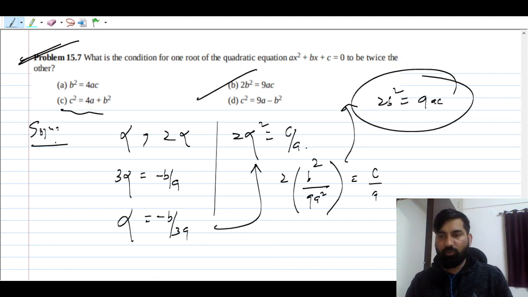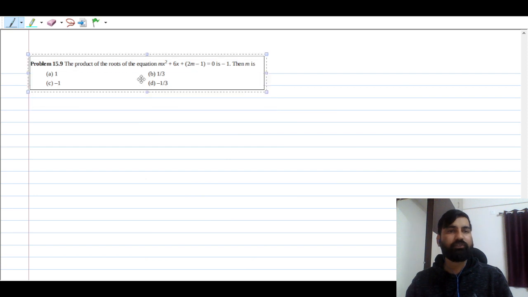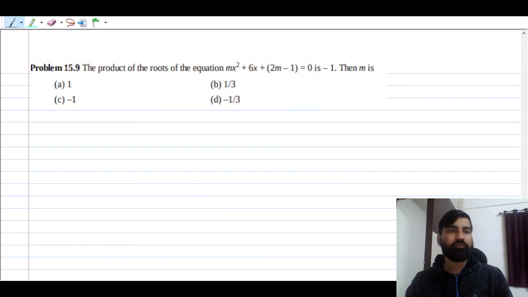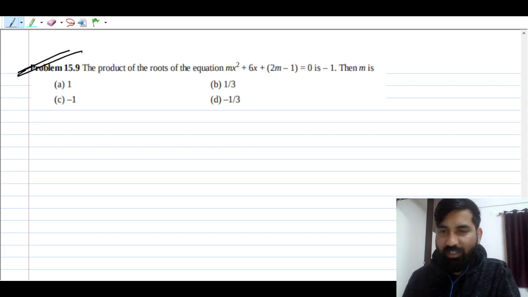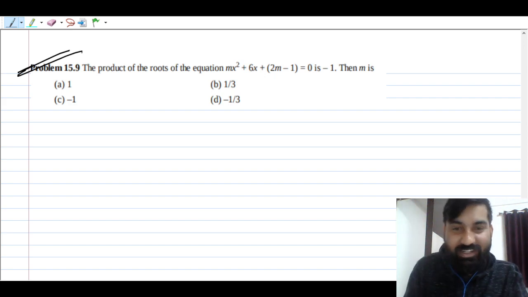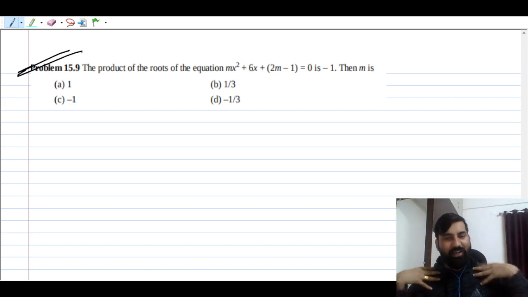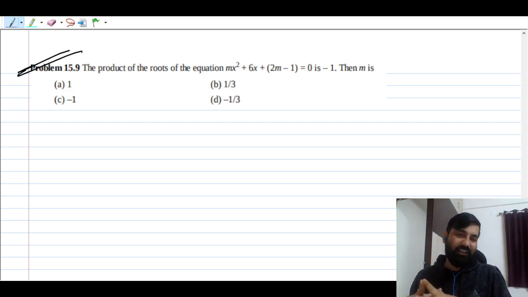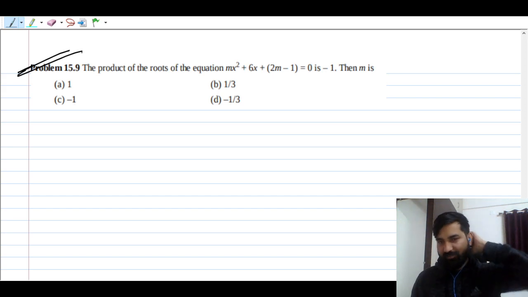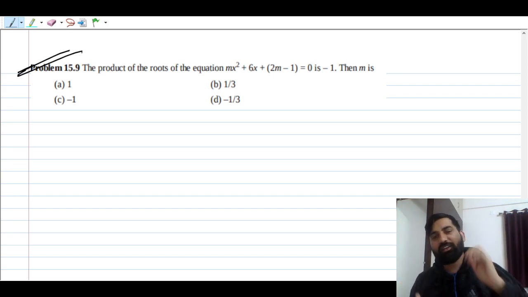In tomorrow's session we will complete geometry, okay. The product of the roots of the equation. Yes, you can do that. You can do that. I just want to solve directly. You can do it, I will do it in the exam. If I am going to sit in the exam, I will take that. If it becomes too lengthy, it depends upon you what method you like and how you do it, okay.